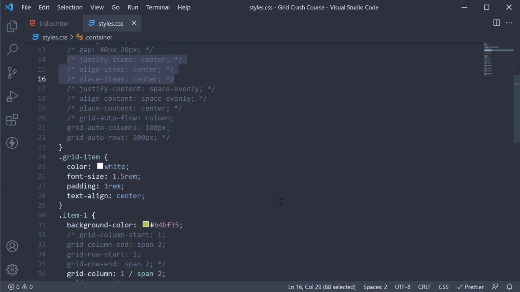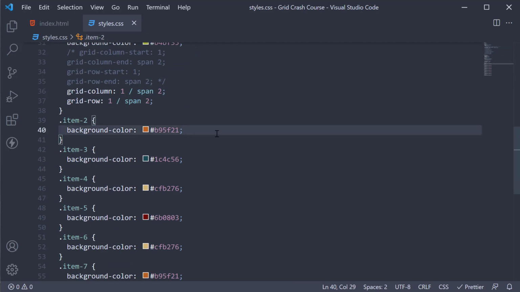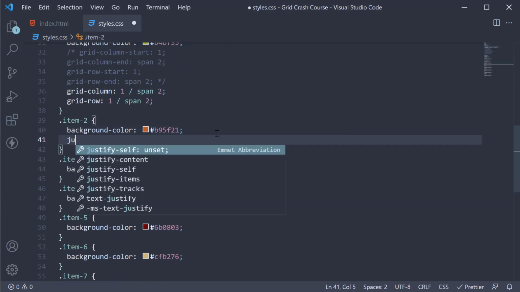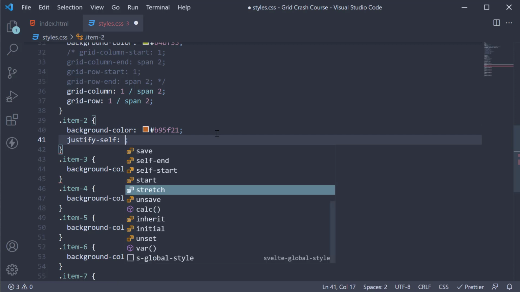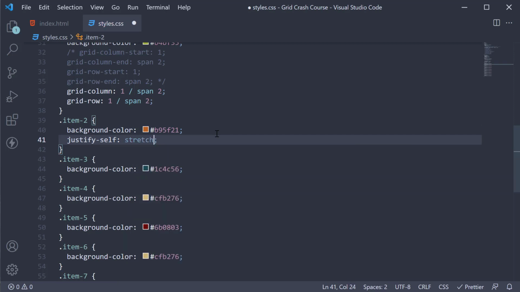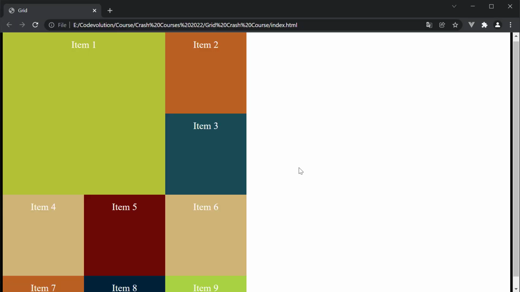Let's look at an example. On item 2, I'm going to set justify self stretch. Now this is the default value. So when I refresh the browser, you're not going to see any change.